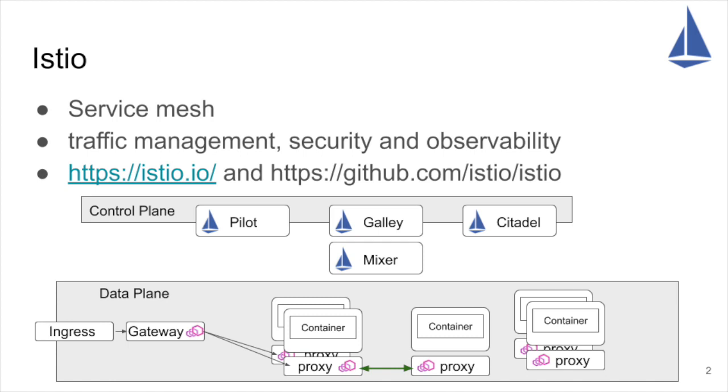And last but not least, it provides a lot of features around observability. So you'll get metrics, logs, traces, but also all the tools that enable you to understand what is happening under the hood. If you're interested, have a look at istio.com. So that's the website, or the GitHub repository, which is istio/istio.